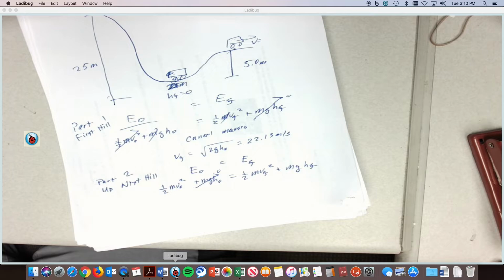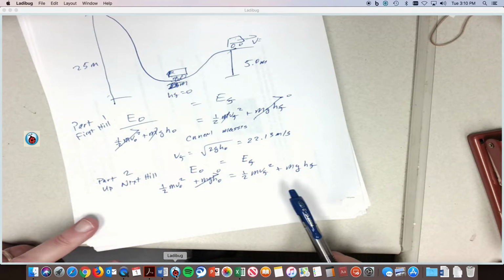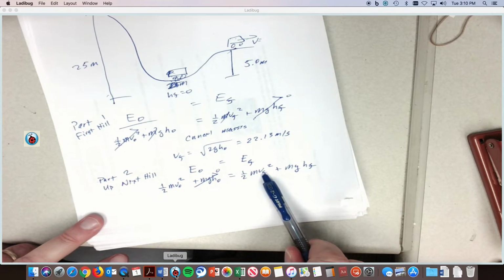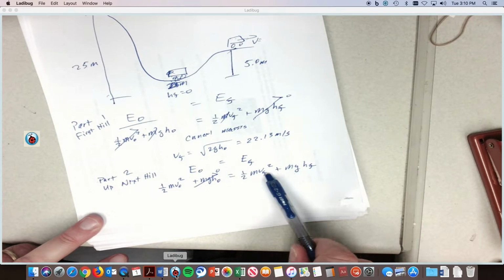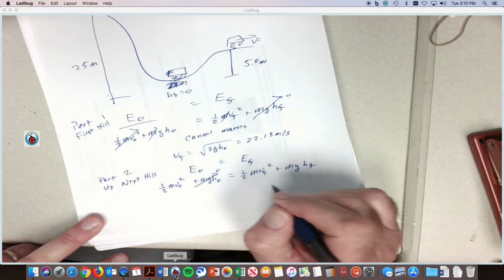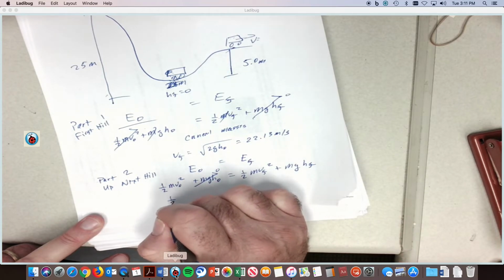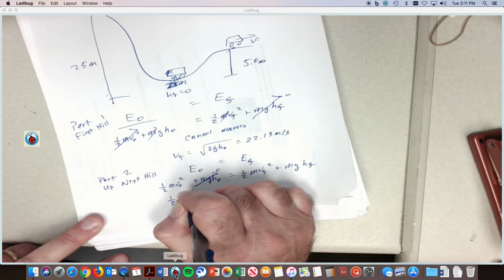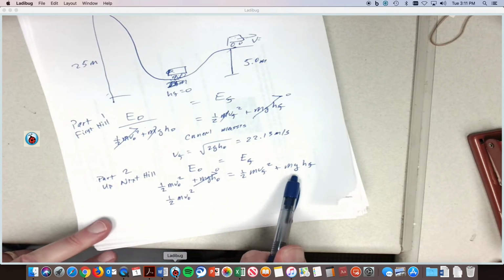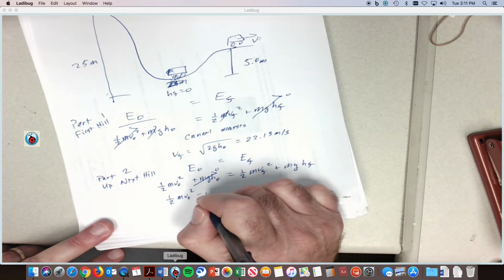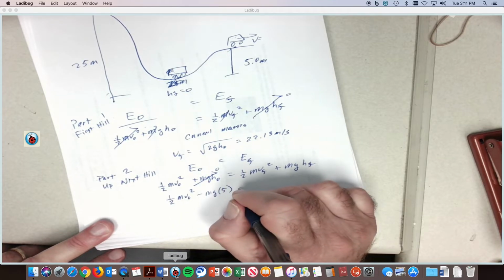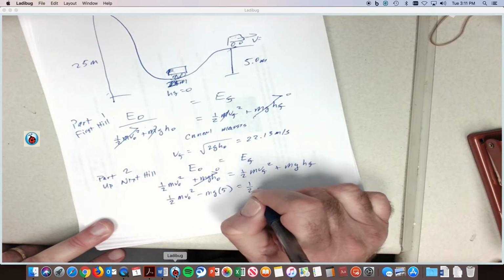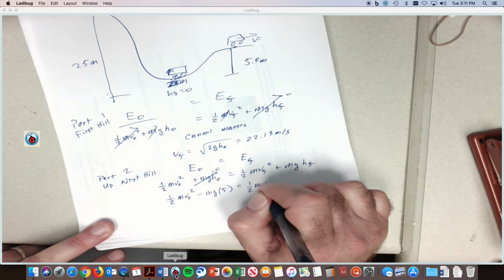Well, alrighty then. We're trying to solve for this guy. We know what this guy is because we know this is 5, 9.8, and the masses are going to cancel. So let's go ahead and bring him over. So we've got 1/2 mv naught squared, so he's giving up this kinetic energy to this potential, minus mgh final, which is 5, which is equal to 1/2 mv final squared.